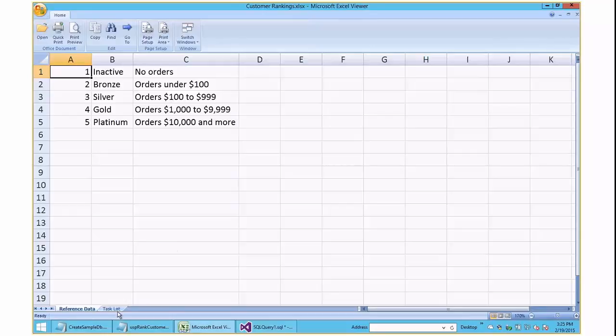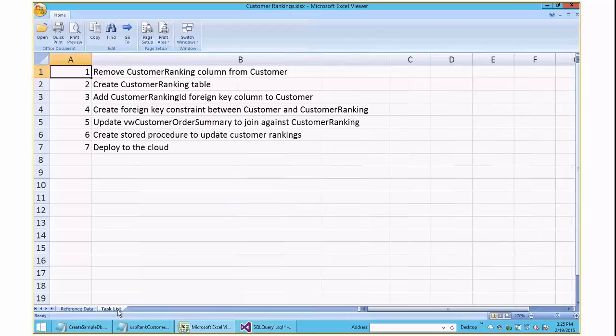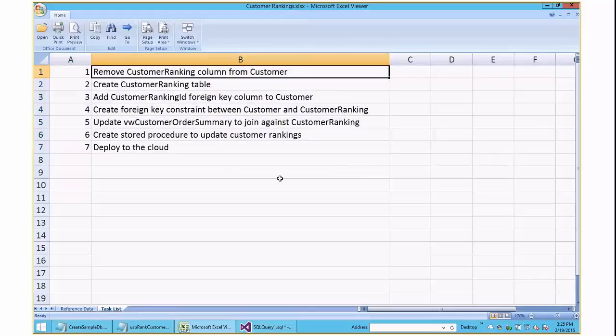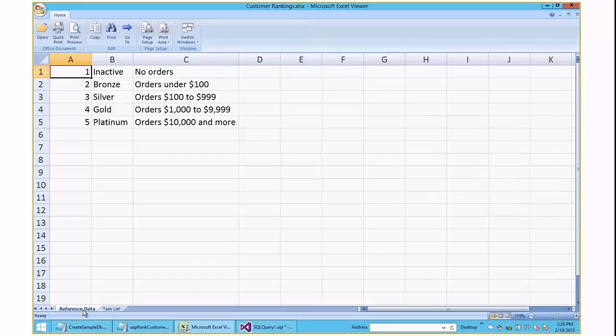So we give it some thought, tossing and turning all night Thursday night, and we wake up in the morning and we put together this task list, and this is how we're going to tackle these requirements. First of all, of course, we are going to remove that customer ranking column, that text column that has all that garbage in it. We're going to retire that column, and we're going to create a new table called customer ranking. It's just going to be a reference table that is going to contain these 5 rows of data, right?